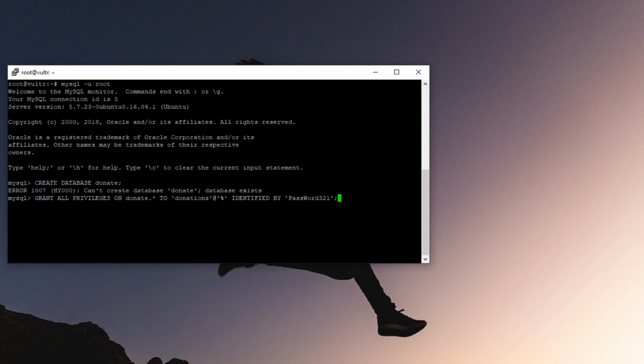So if you're ever using MySQL in the future, it might be a bit easier. So obviously this created the database. Now here what we're doing is we're granting all privileges on the database. So we've got donate, but we've got a dot asterisk here at the end where we don't have that here. Now what that basically means is all of the data that is within the donate database, grant privileges on that to this new user that we've created called donations at the % sign, which is basically the address that can log in. So in this case percentage just means everywhere.